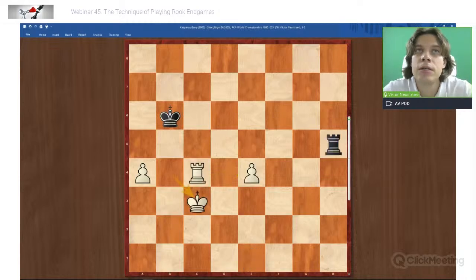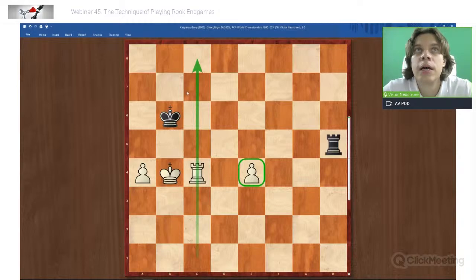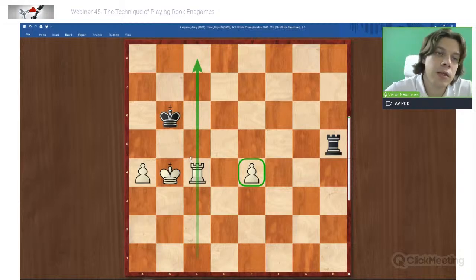So you see? So cut the enemy king off and promote one of the pawns. Any one. Here you have two. Yeah, fourth rank or fifth rank if possible. Fourth rank is enough to cover, but not the third rank. So you should locate the rook on the fourth rank.